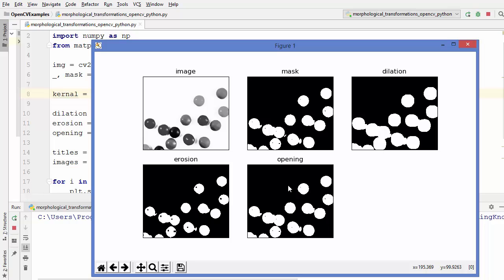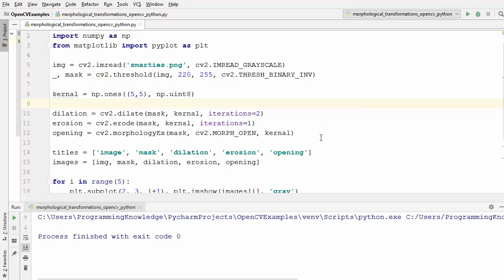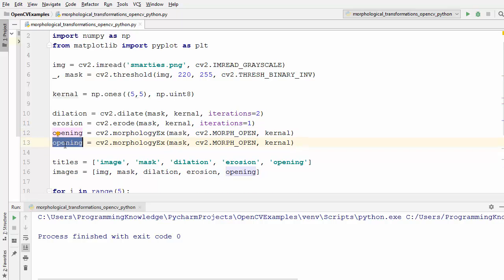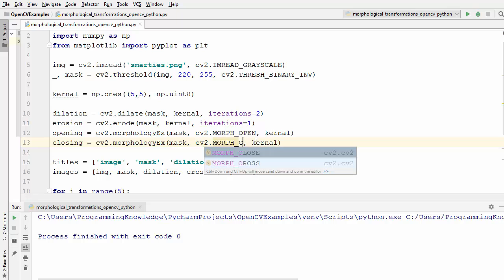Now there is a closing method also, which is just the opposite of opening. In the closing morphological transformation, dilation is performed first on the image and then it is followed by the erosion. So let's see if we get a better result when we perform the closing morphological operation, and the morphological operation here will be close.